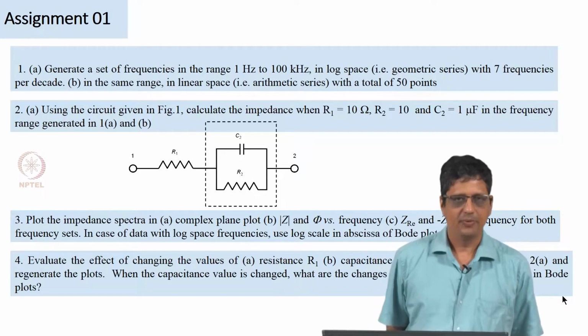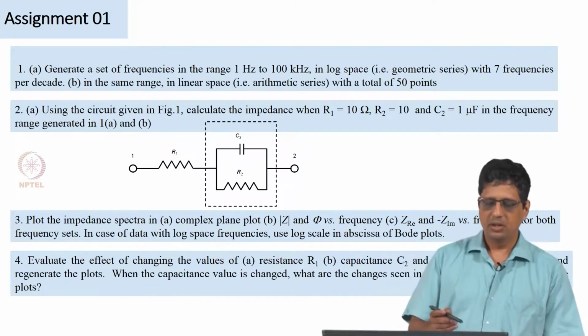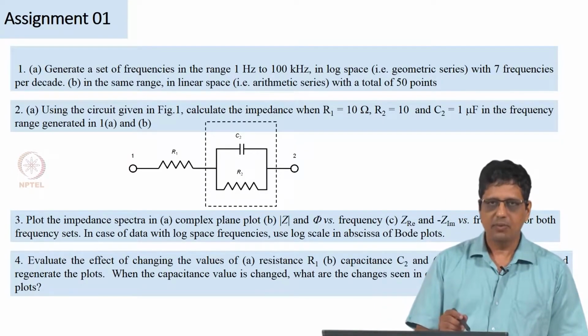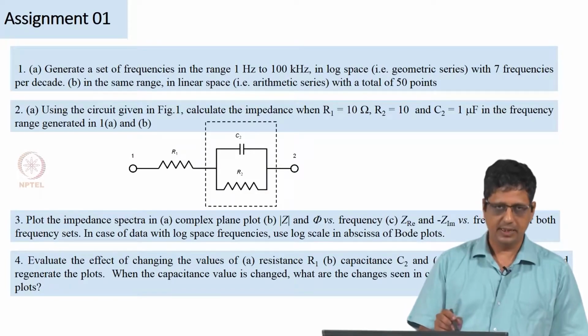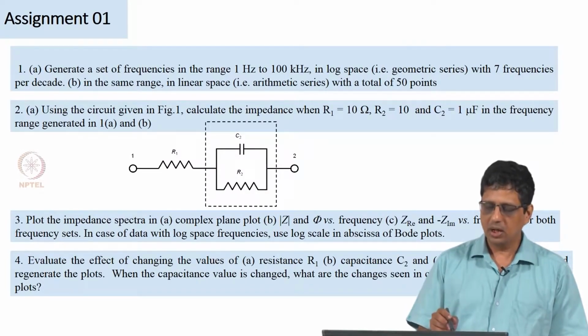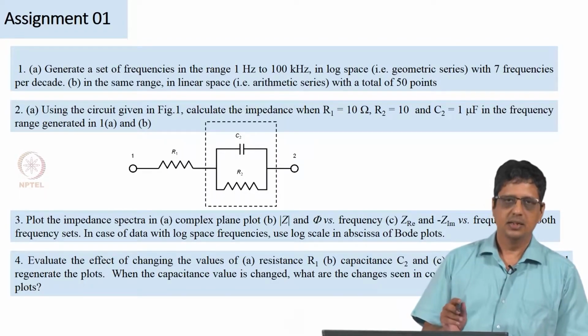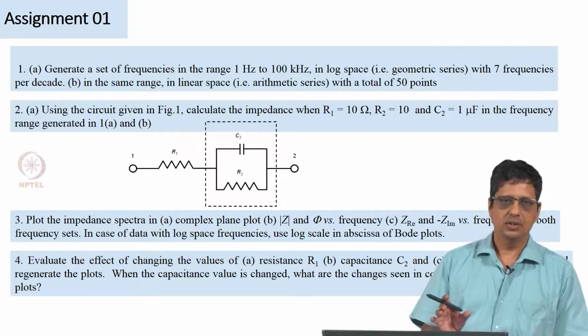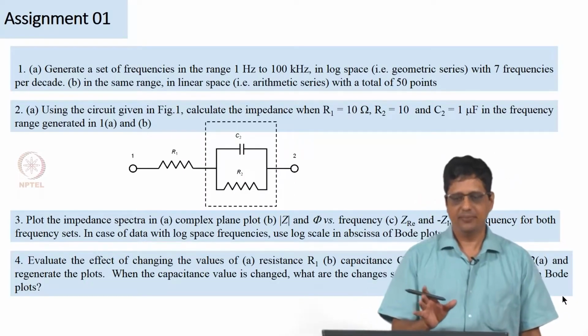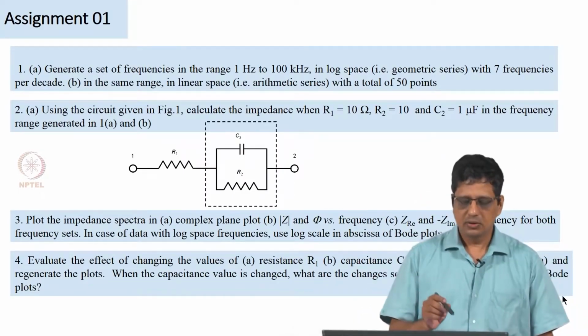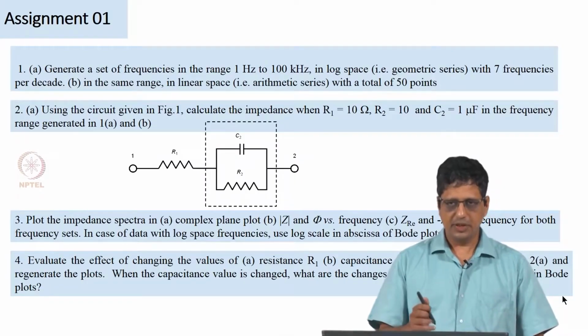So, I want to describe the assignments. In this assignment, first I want you to generate a set of frequencies in both log scale as well as in linear scale. The idea is this: if you have an electrical circuit and you measure impedance spectrum, then if the frequencies are in log scale, what would you see, and if the frequencies are in linear scale, what will we see? Okay. So, for that I have split it into multiple questions.